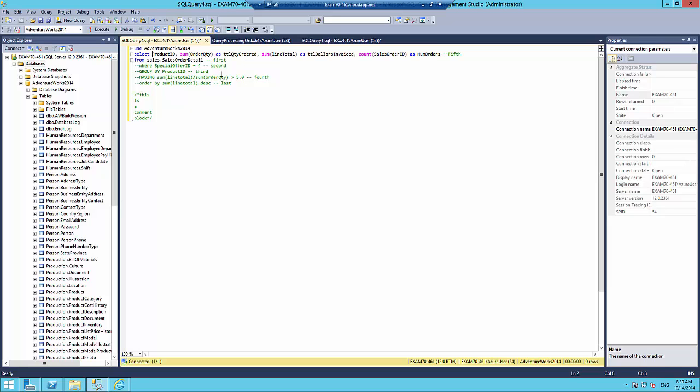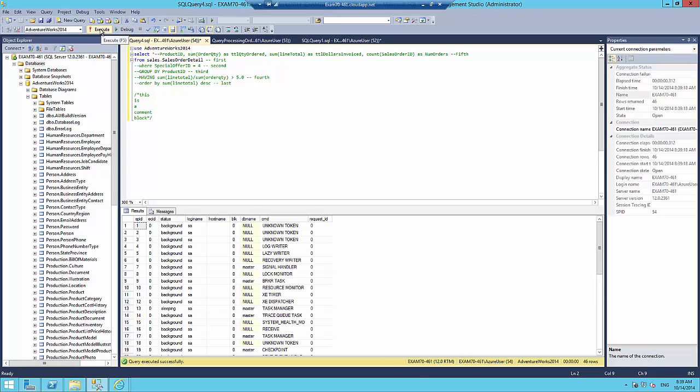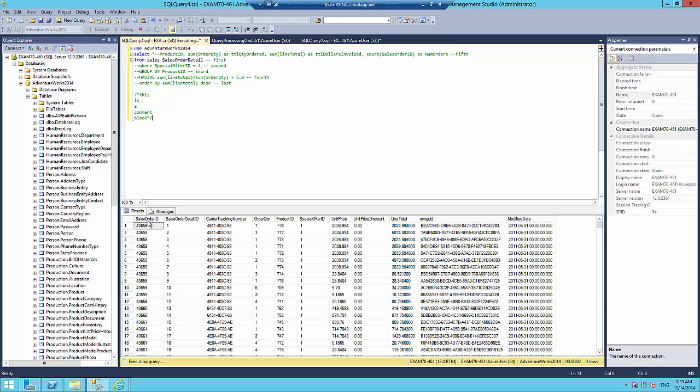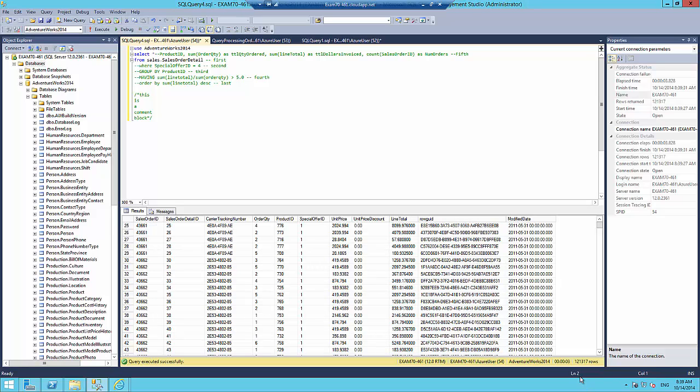So before we even look at that, we're just going to do, most common is select star from a single table, and to execute that, just press the execute button just here. And then yeah, as you can see, got a few columns and 12,137 rows of data.